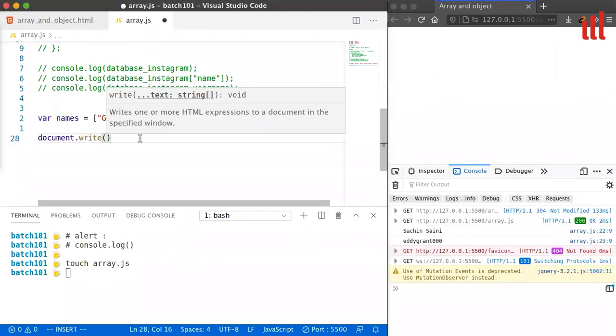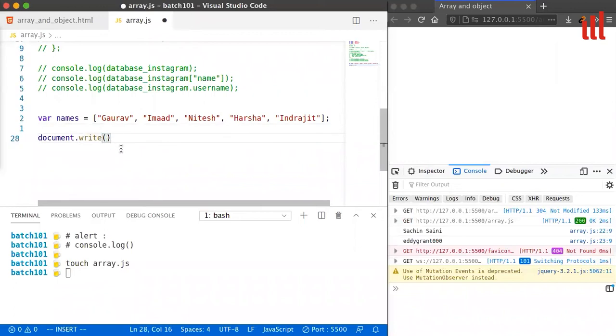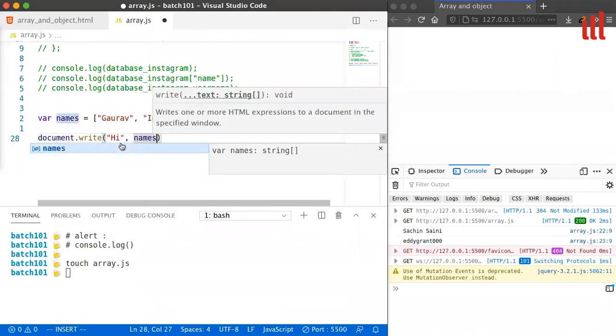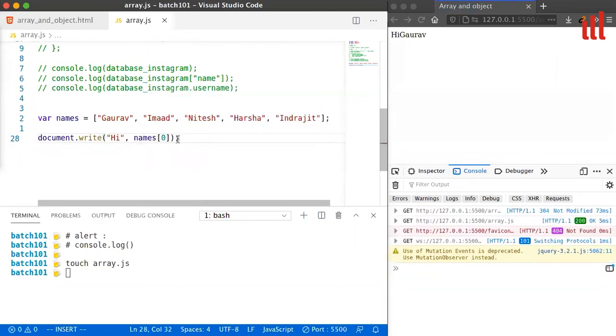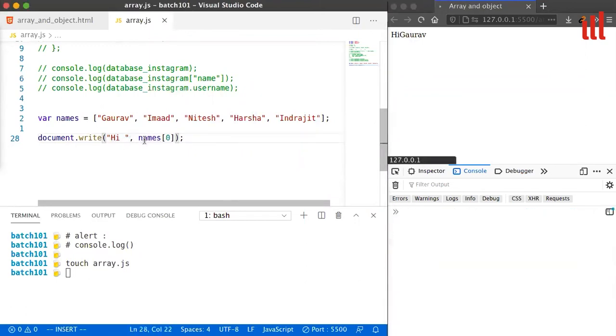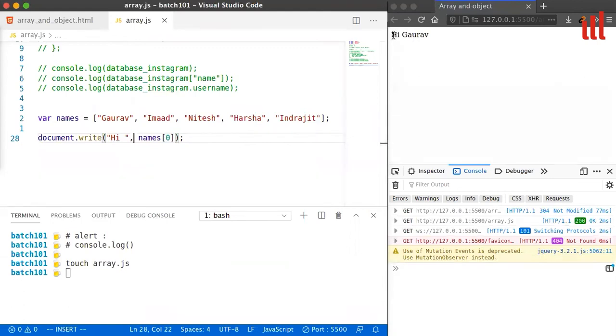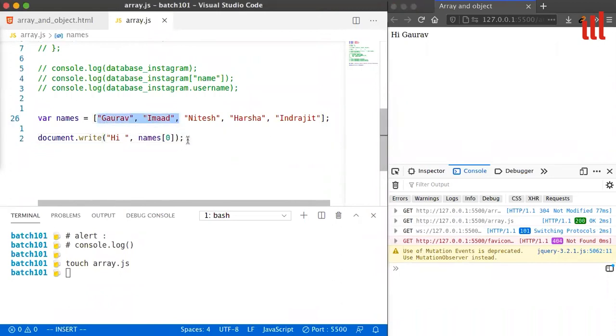What I want to do is print the first name first of all. Inside the first name I'm going to say hi to the user, and after that I want to print a username. I can simply use names and print one name from there. I'm going to use the 0 index. That's how it works. What does it mean? If you see hi Gaurav, there's no space between the hi and the Gaurav. I can mention a space as well. That's how you would be able to do that. Or you can add one more statement and print this statement, hi Gaurav. That's no issue. Now the point is, if I want to say hi to all users, I need to write the same lines multiple times.